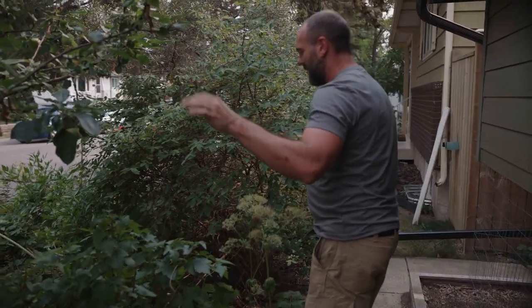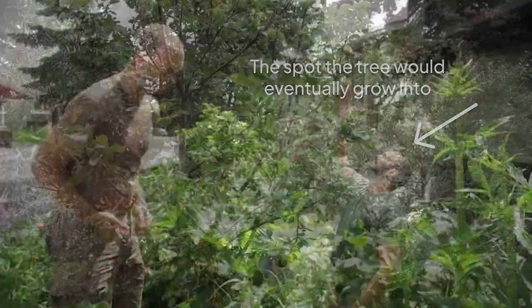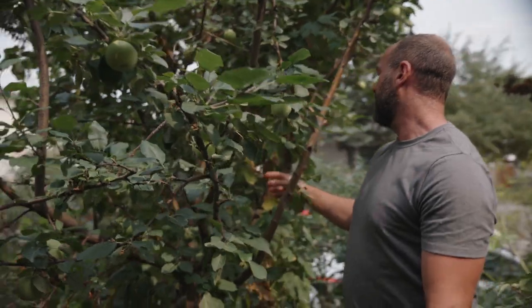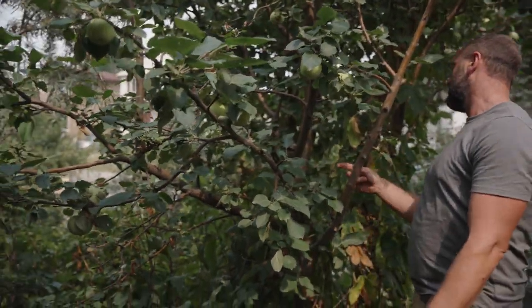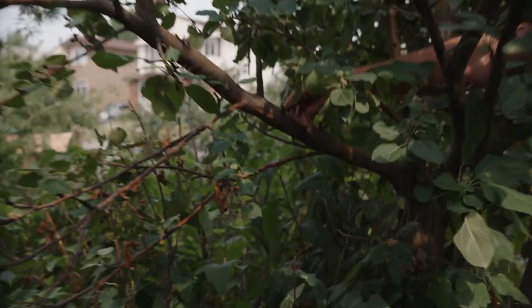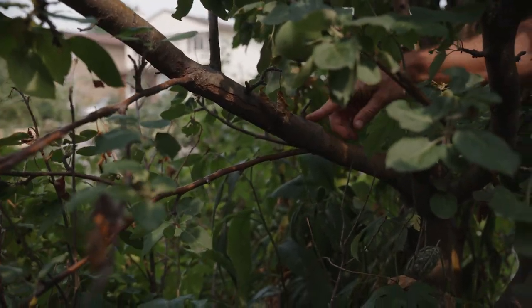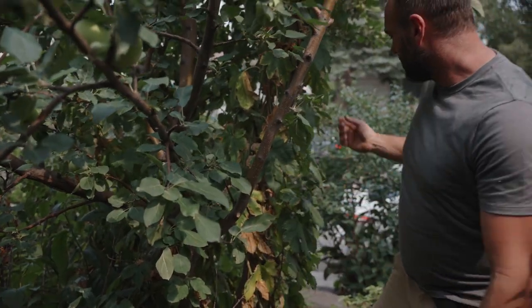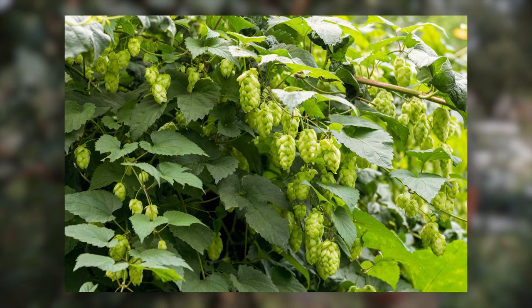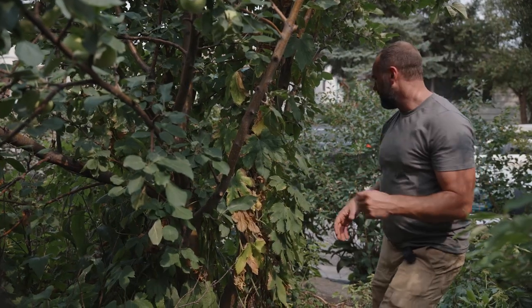This apple tree is just blowing my mind — I planted it when it was this big and now I can't even touch the top anymore. We have about two or three grafts on here; I've found one right here. Basically this tree produces about three different varieties of apples — this branch is from a variety from the Okanagan, and these apples here are hardy McIntosh. Adrian has also planted a hop vine in the tree, again really allowing for maximal solar collection within the system.